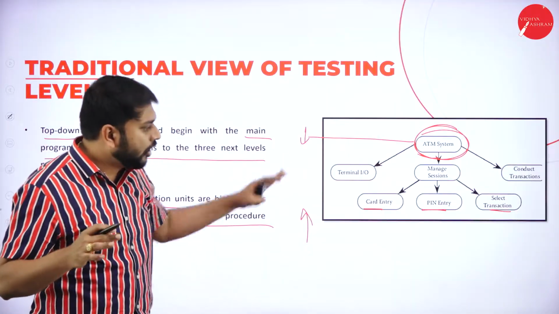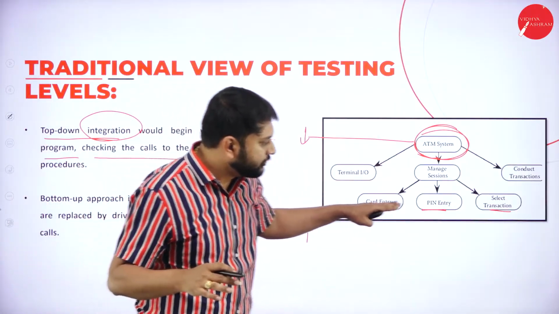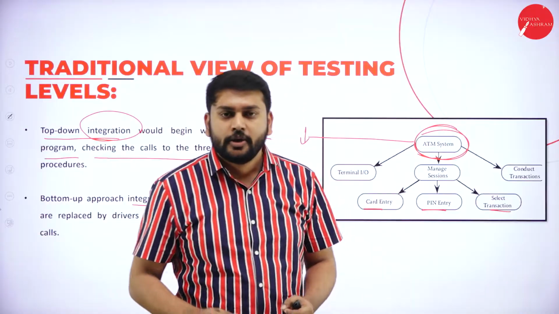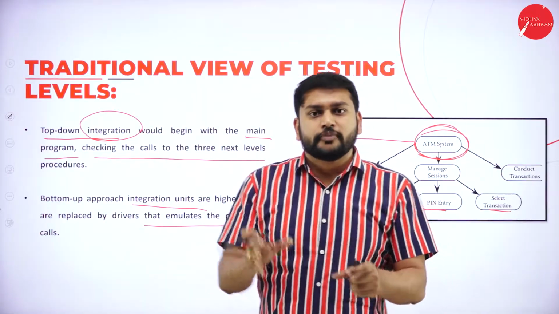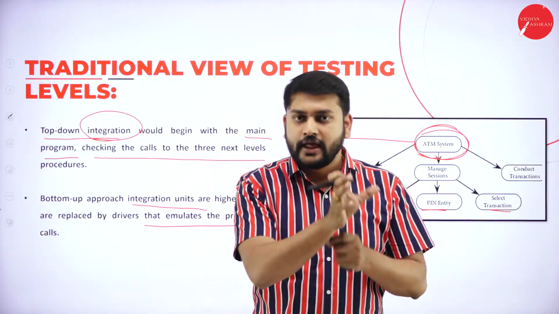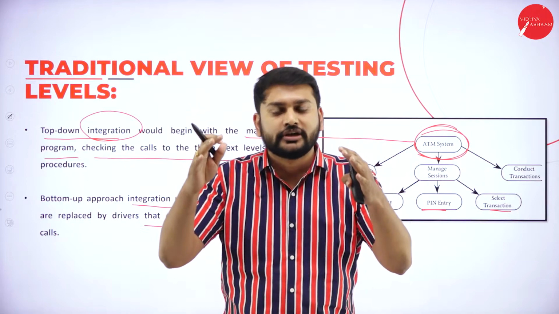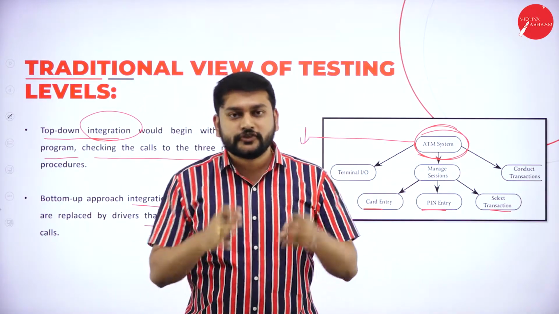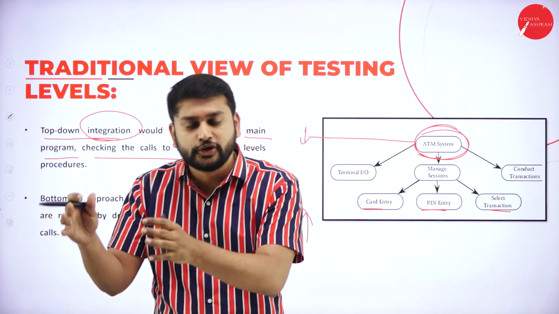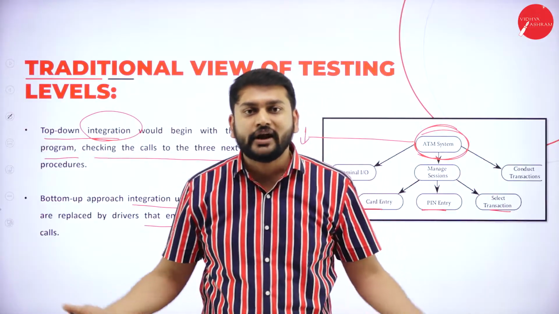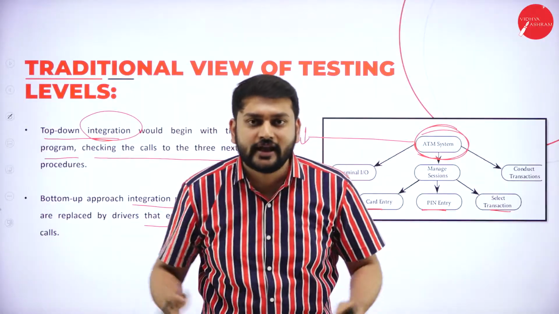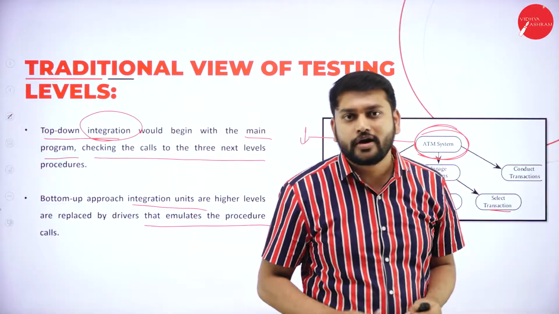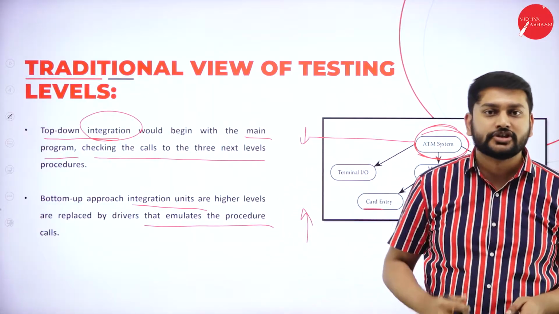Bottom-up in the sense that from here you are going up. What is the meaning of going up, sir? Basically, you start from the small units and then you start composing. Then you go for the main module. First you start with the small units, then you integrate all the small units and finally you go for the main module. That approach is what I will call the bottom-up approach to integration.